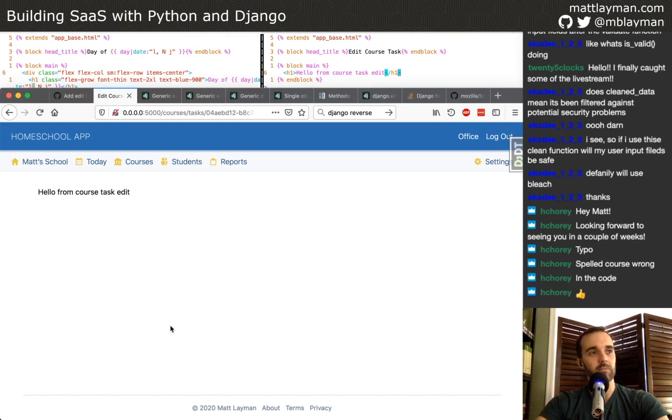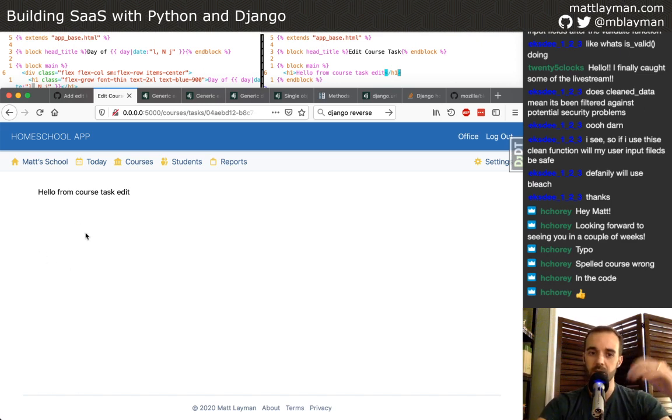And because I think this will ultimately be a temporary form that my wife will use, I'm not going to go hog wild with the styling of it. It's not going to be super fancy. I'm going to probably say something like edit course task, and it will have the course, the name of the course that it's associated with as a non-editable piece of information, because that's not going to change. She's not going to take a task made for math and drop it in science. At least that's not a use case that I'm aware of today.